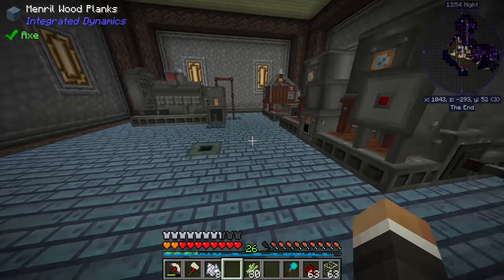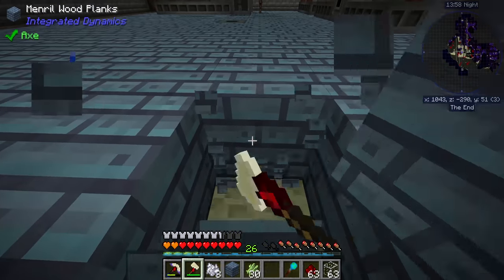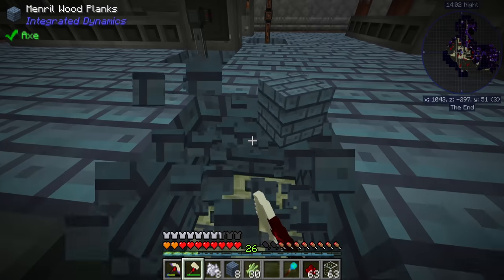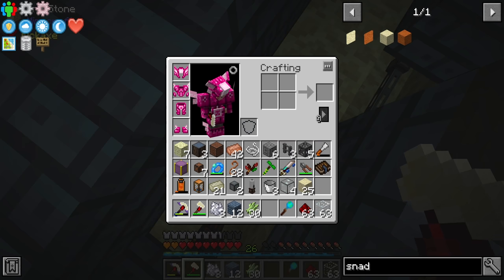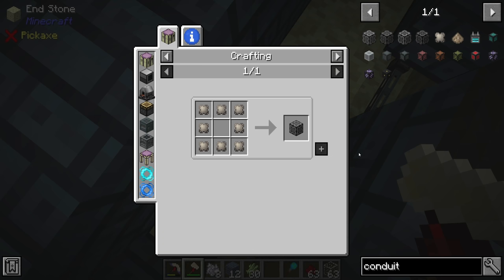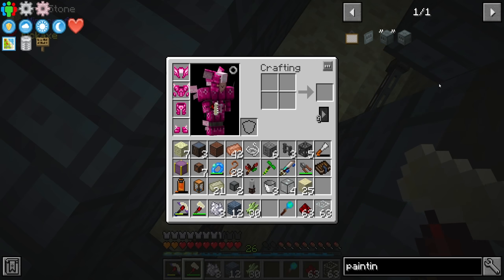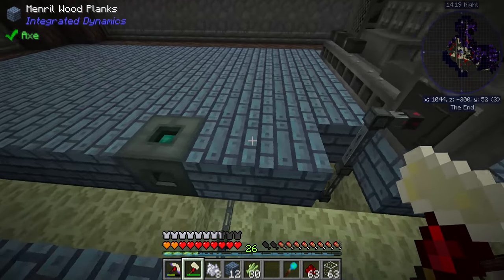So that does lead us, chat, onto another thing that I do kind of want to work on today, and that is conduit facades. I want to be able to cover up these holes in the floor generated by our Ender IO conduits, and we can do that fairly easily with conduit facades. Now, by default, these don't look great, but if we run them through a painting machine, this guy right here, you can make the conduit facades look like any other block in the game.